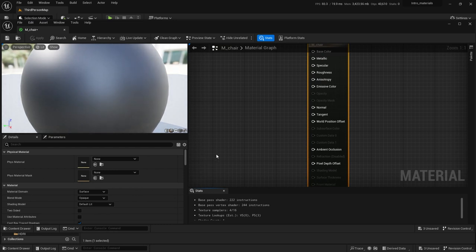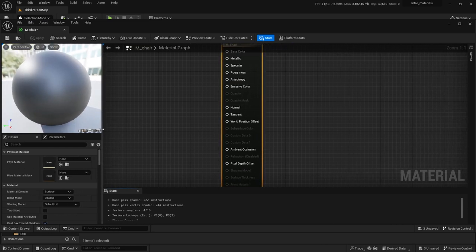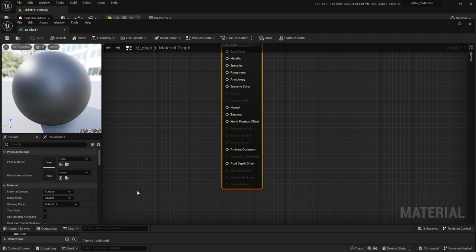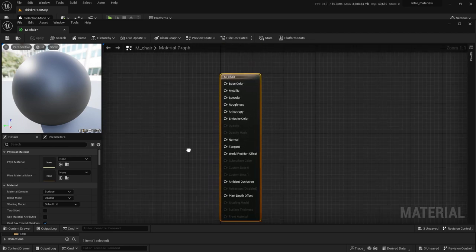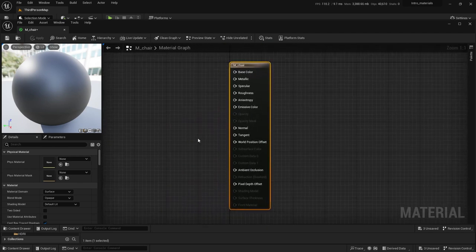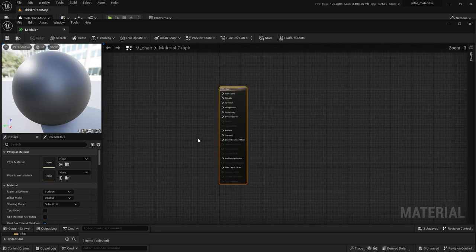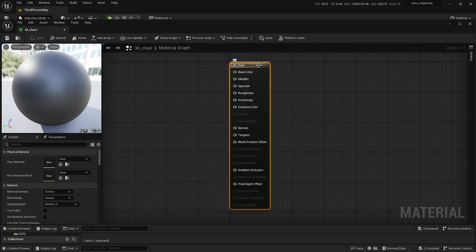So when you double click and open, you're going to get the material editor here. Yours by default might be a little bit smaller. I'm going to close the stats window. I don't need that right now. And you should have this big block. Now in here you right mouse click to drag around. You can middle scroll to zoom in and out. And this represents the beginning of the material.